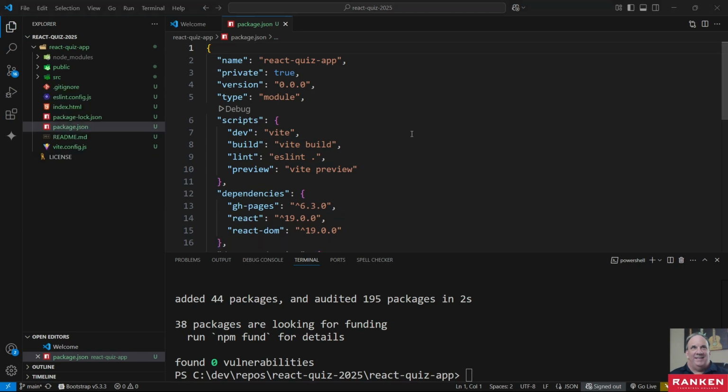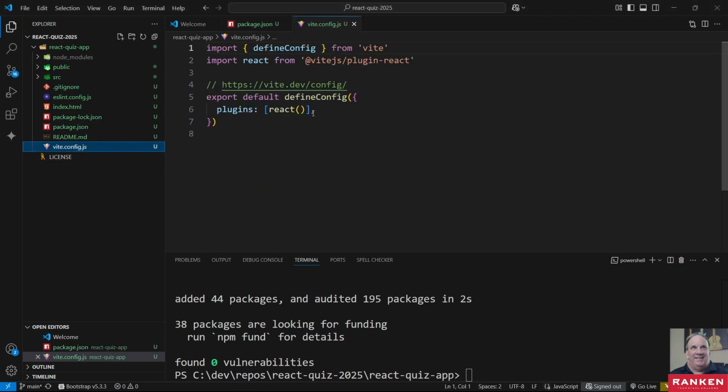So first we'll want to change the vite.config file. And then here we will need to add base. Right here after plugins, it's already got a comma on this line.